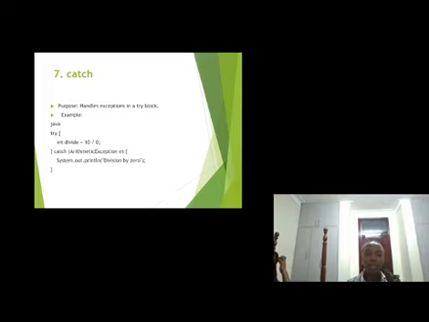Then seventh keyword, we have catch. We see that it handles exceptions in a try block.